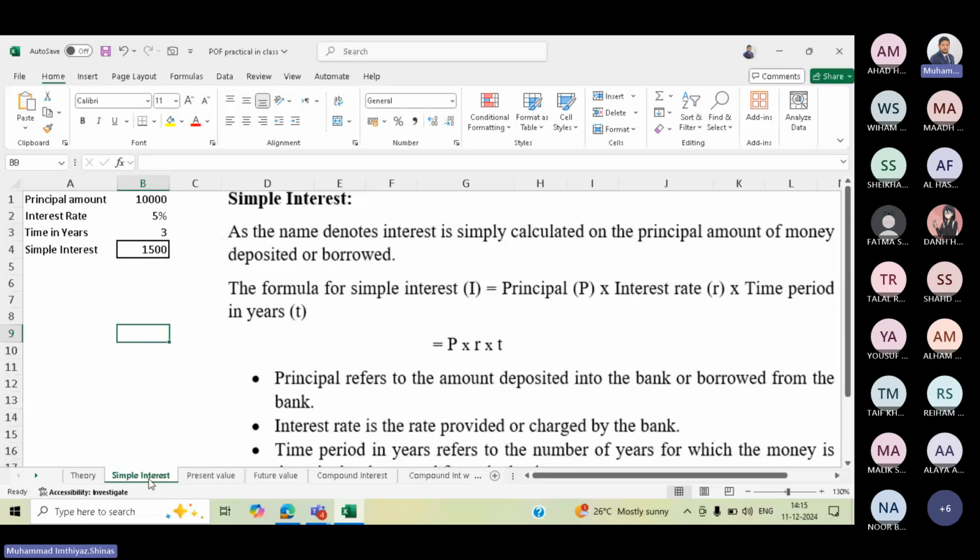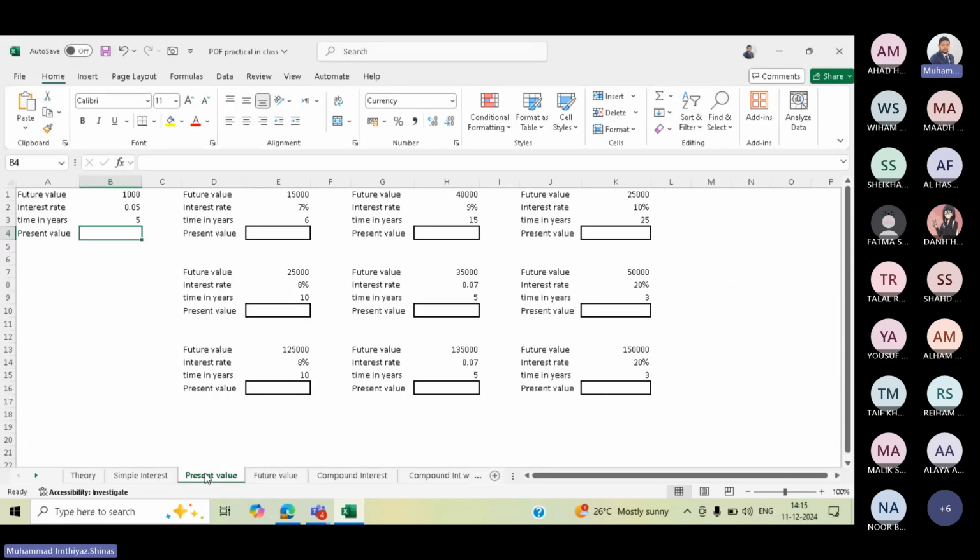Next we are moving on to understand present value. What is present value? Value as of today. If you have that value in hand currently, that is what we call present value. Now to calculate present value, first we need to click here. Let me make my screen bigger for you.